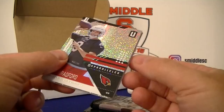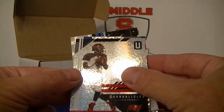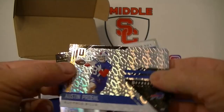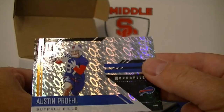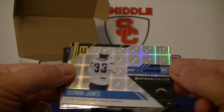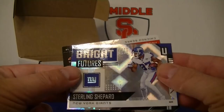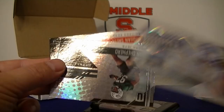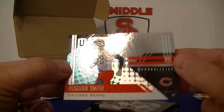Not much out of the Elite packs. Let's see if Unparalleled can get us something nice. Sam Bradford on the Cardinals, Jameis Winston, Patrick Chung — nice parallel — a Flight parallel rookie for the Bills, Derwin James rookie for the Chargers — that is super plaid numbered to 150 — Sterling Shepard Bright Futures insert, Nathan Shepard rookie for the Jets, and Lone Smith rookie for the Bears. That's pack one of the Unparalleled.